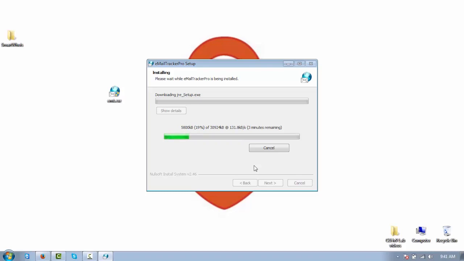The main thing about this tool is that it analyzes the routes of your email to pinpoint where the sender or the originator was.